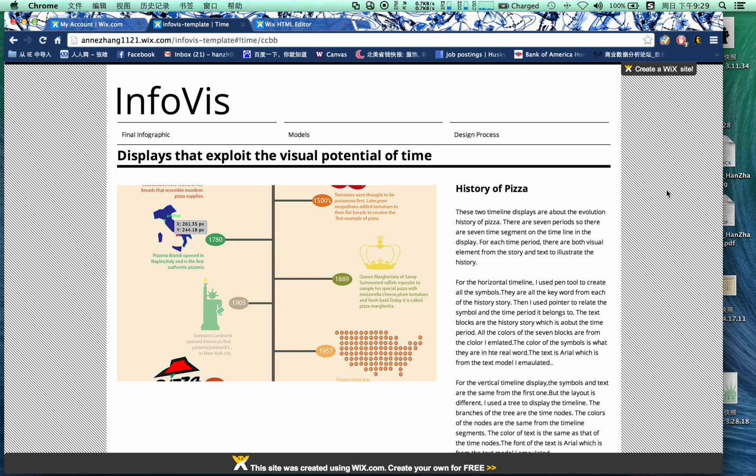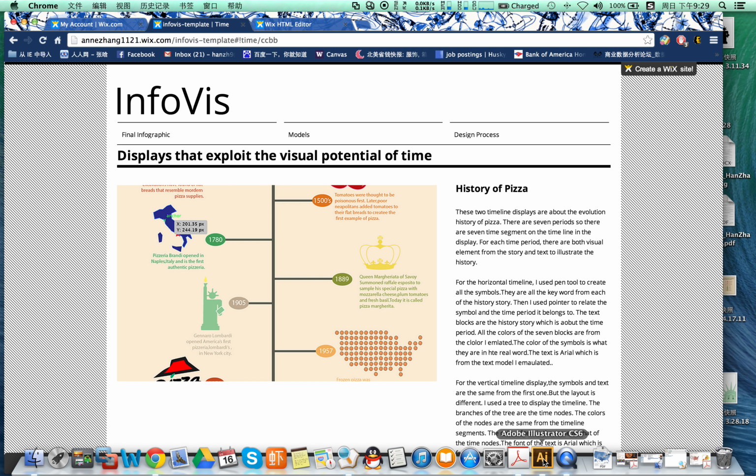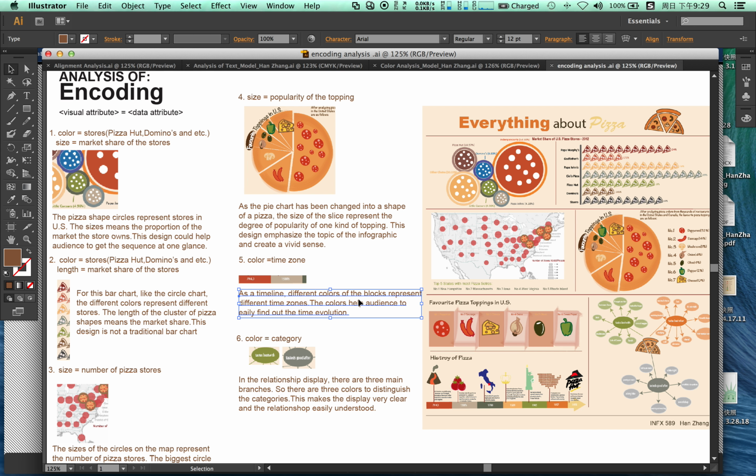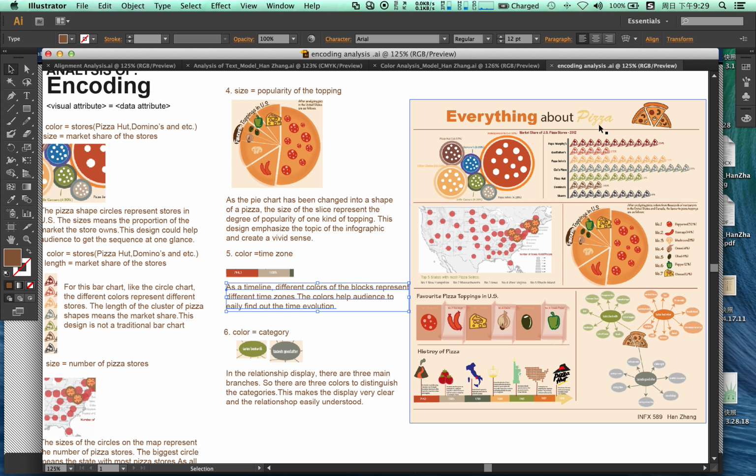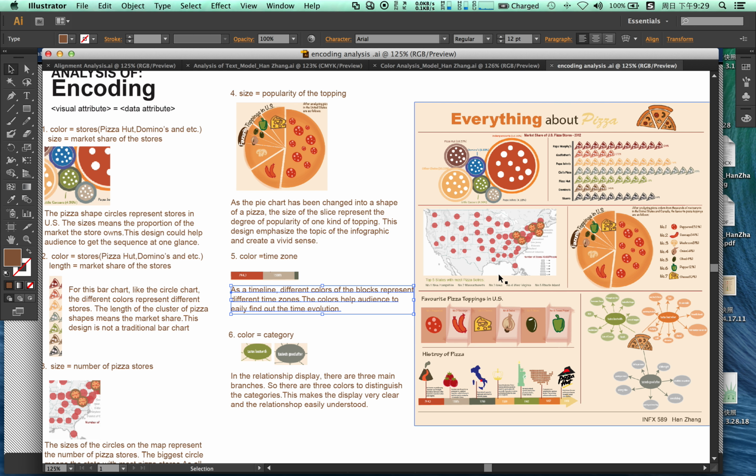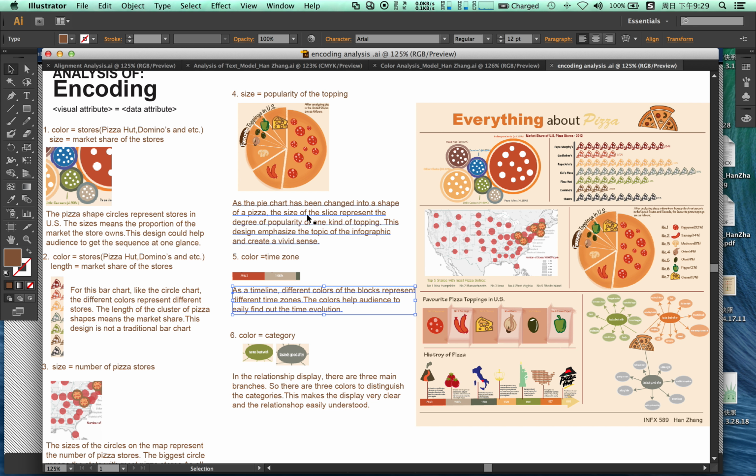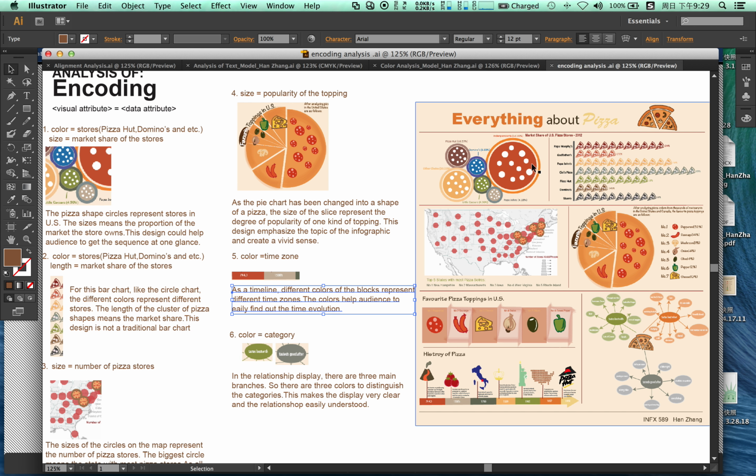Okay, so now I will talk more about the encodings. I think my infographic is full of encodings because I have used a lot of pizza symbols and pizza illustrations in my design. So, for example, for the bar chart, I did not use a rectangle bar to show this information.